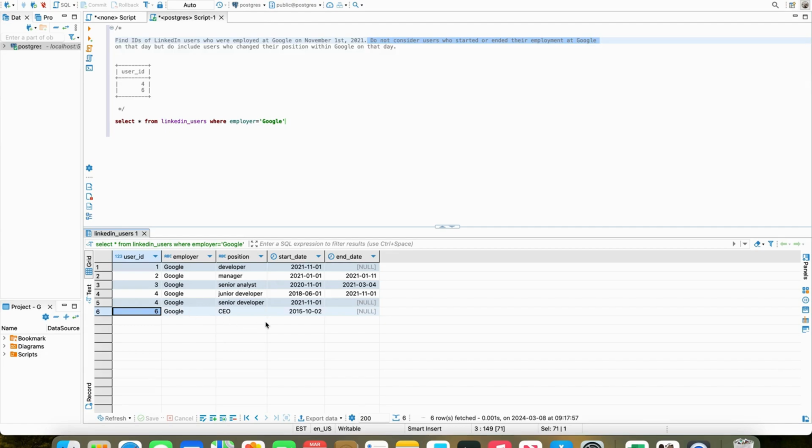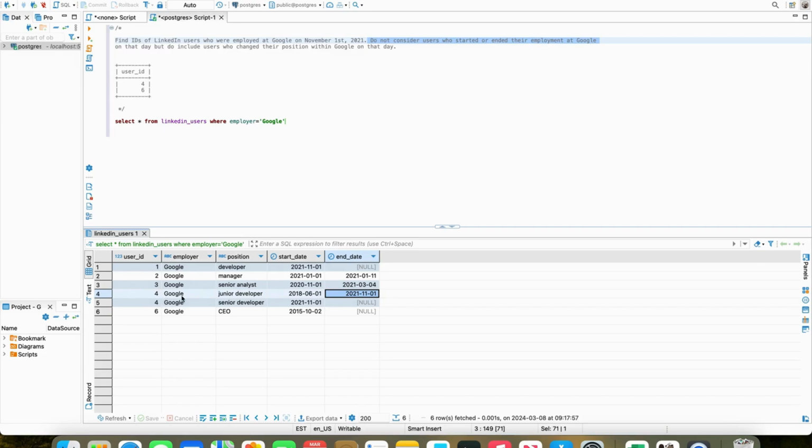So how are we going to write the query to extract user ID 4? If we say his maximum start date is November 1st, and let's say his maximum end date is November 1st, we'll get two records here.